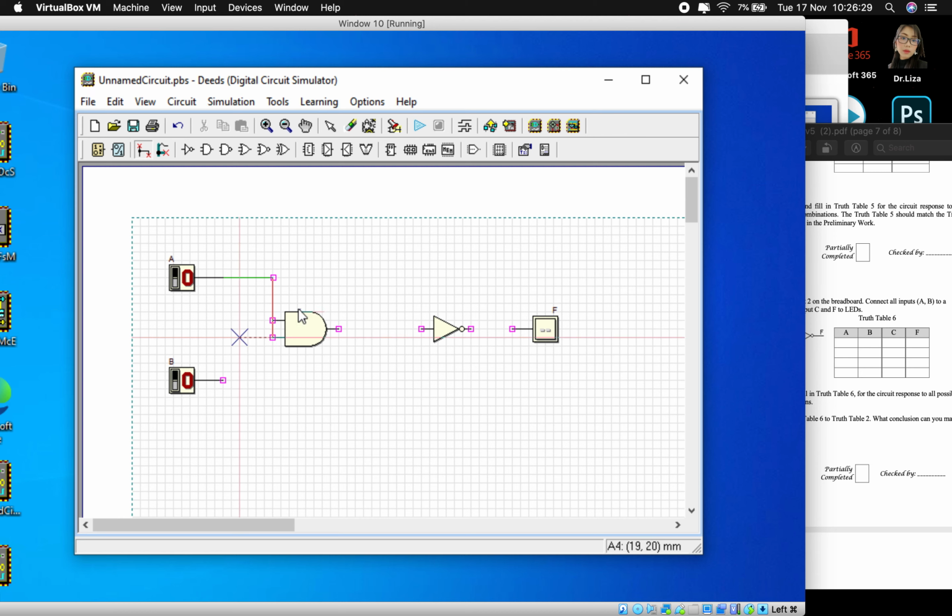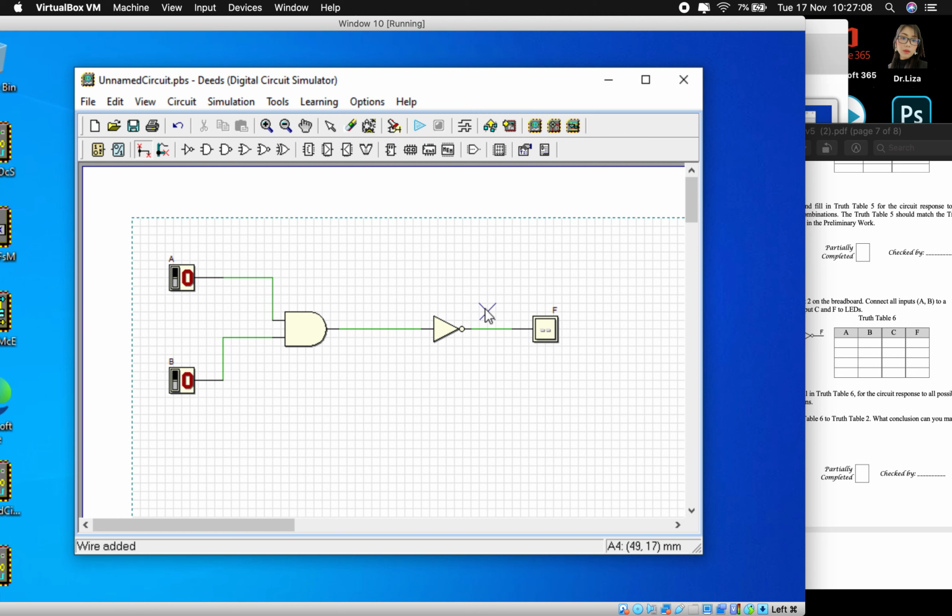I just press the escape button first. And I connect it. Okay, this one, and connect to here. Oh, why can't it connect? Okay, this is how I draw and connect all my gates with my input and output. Simple. This one I already taught you.